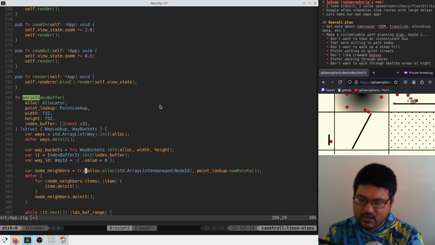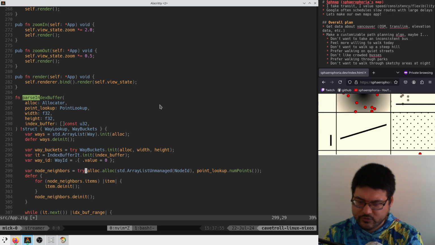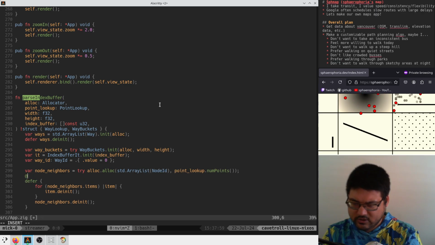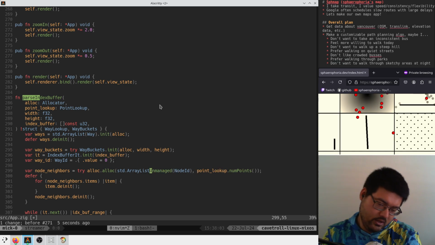Then we want to memset all of these to the default value. Oh, so I guess we can do that memset either way. So you can do memset. No, we can't. Can we?